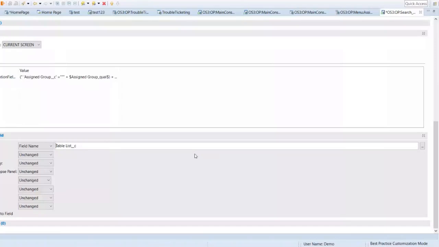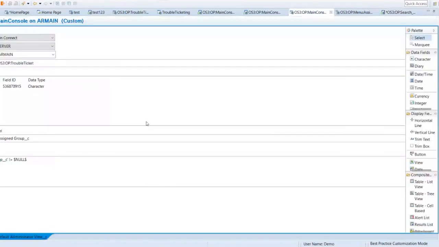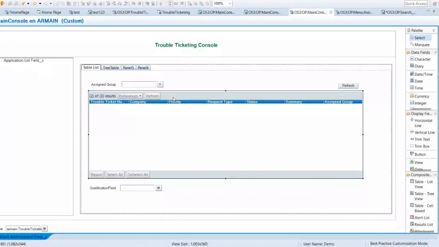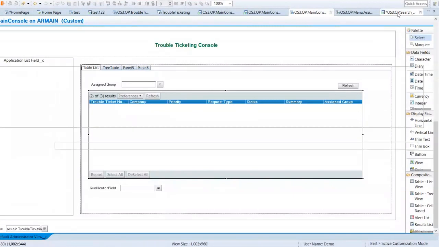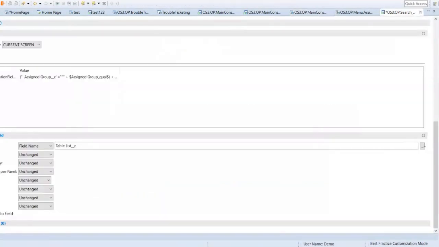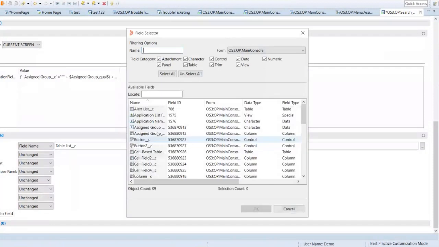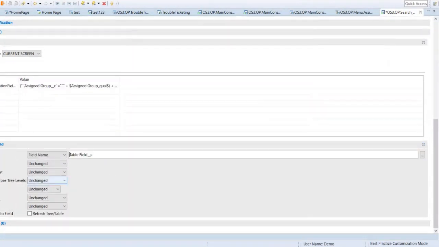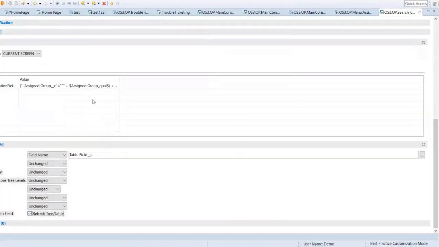Wait a second. It's not table field. What is the name of the table field? It is table field. So let me change it to table field, because I was not getting an option to refresh it. Okay, now I have saved it.